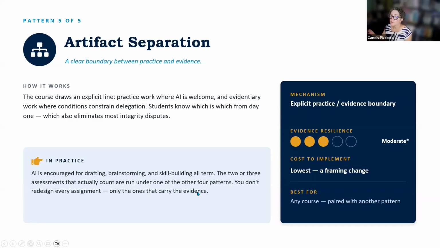Making sure that students know what is allowed and what isn't from day one, demonstrating for them what is ethical and appropriate use in your field and in your classroom is very important. So you might encourage it for brainstorming, for skill building. If you're in a course that requires a lot of mathematics or analysis, then it can create sample problems for them.